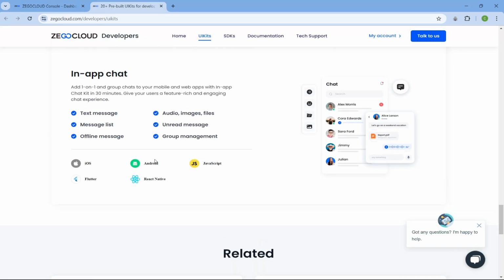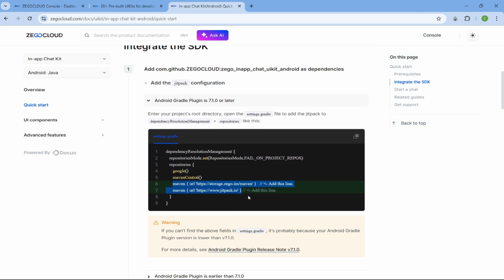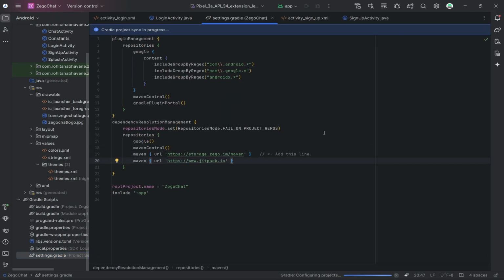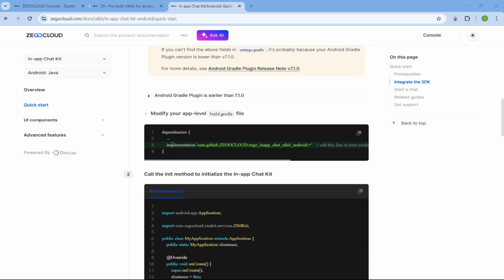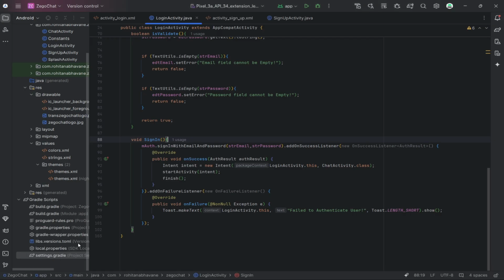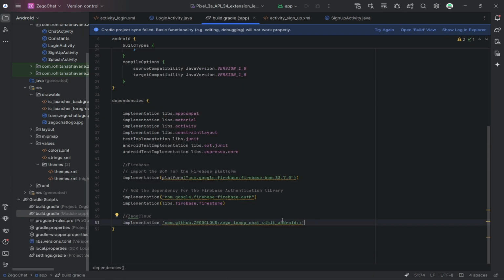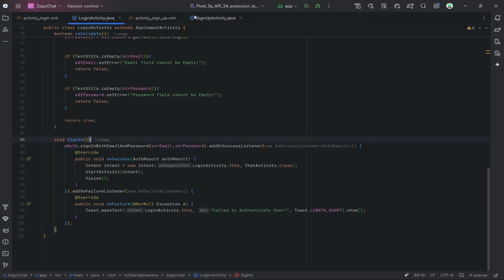Let's now connect our app with ZEGOCLOUD SDK by importing necessary dependencies. Then go to splash screen activity where we are going to call the init method to initialize the in-app chat kit.